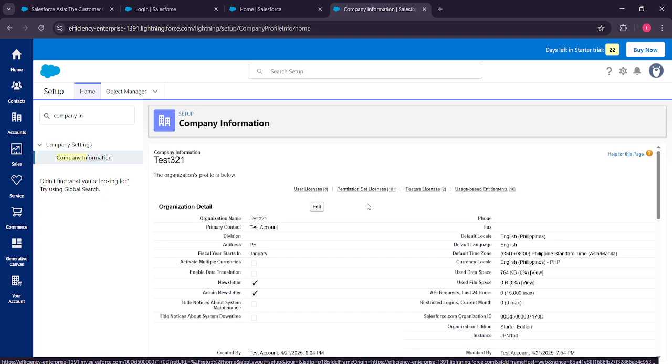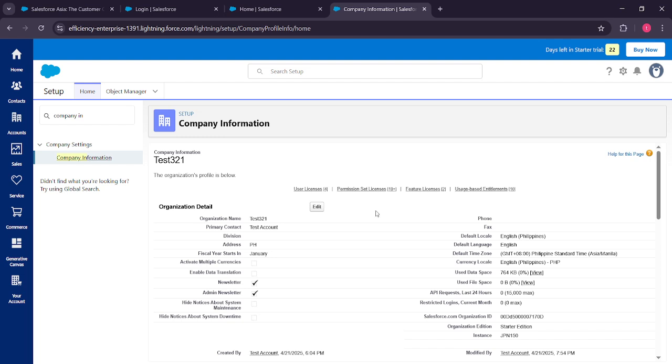This screen contains a variety of details about your Salesforce account. On this page you can find a section specifically labelled as your Salesforce edition. It's usually one of the first things listed on the page, providing you a clear indication of which edition you are currently using. This information is essential as different editions come with varying levels of access to specific Salesforce features.